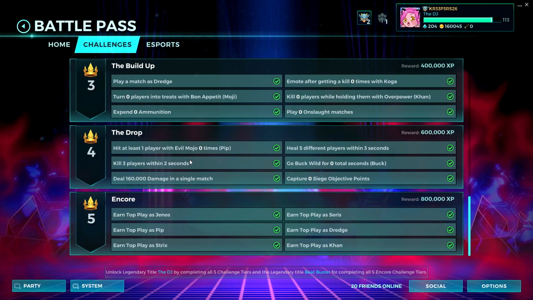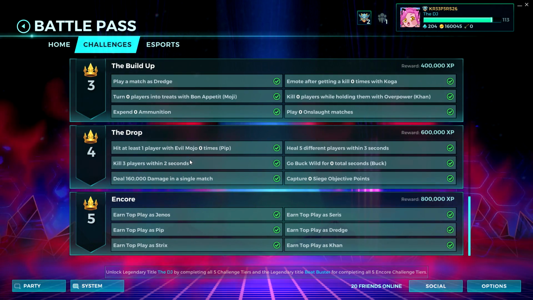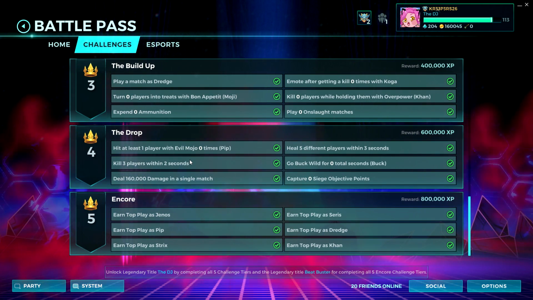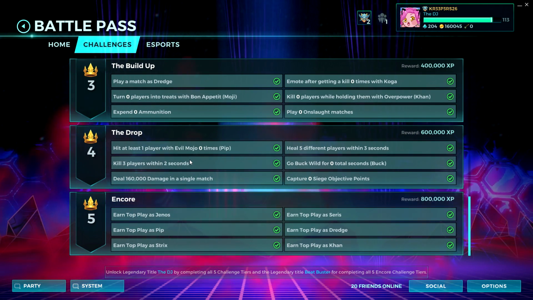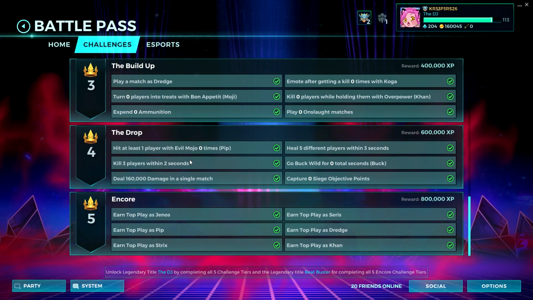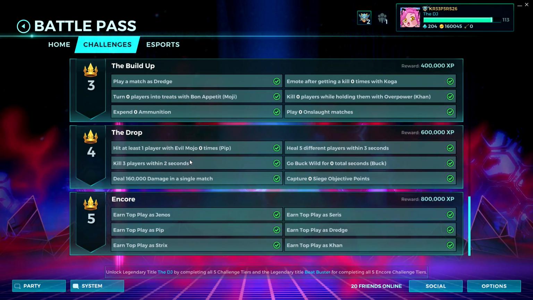They're not moving. Just use the ultimate as soon as you can see them, really easy, and that's done. You'll do it really easy, trust me. I did this today to get the top play with Genos, and I killed 4 people with 1 ult. They didn't even move. It was just easy, okay?